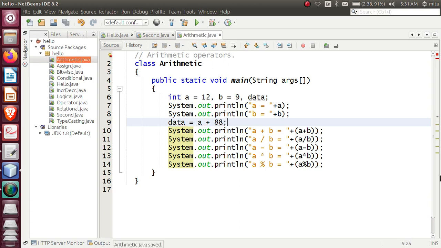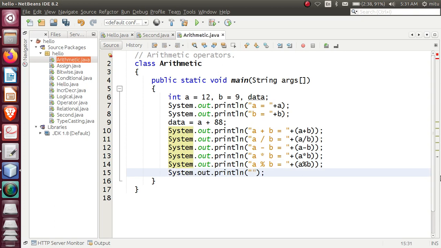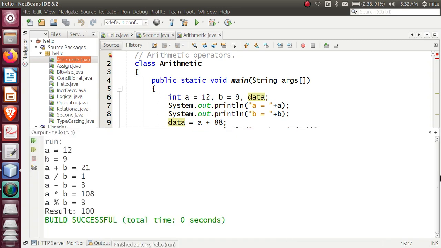So this is the operation I have done, and here I'll print my result. The plus is to attach the variable to the text. So this I have attached to the result, and if I run this file and check the output, see, result is 100 here.